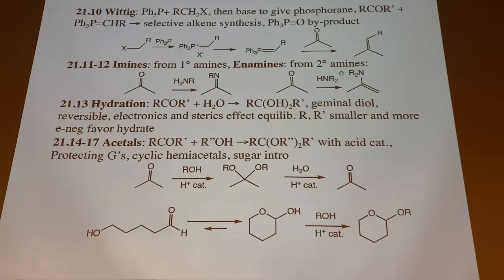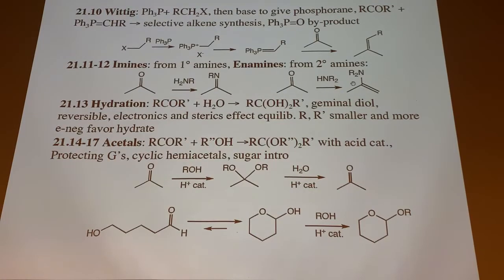primary amine. Now, if it's a secondary amine, we form what's called an enamine, okay? Very close, these two names, imine and enamine. Enamine, though, implies what? An alkene, right? So here's a carbon-carbon double bond on the side, and this is from a secondary amine. This will eliminate water on the side here. You can't eliminate water twice here. You see, you just have the one carbon group here on the primary amine. And this will fall out of the mechanism.